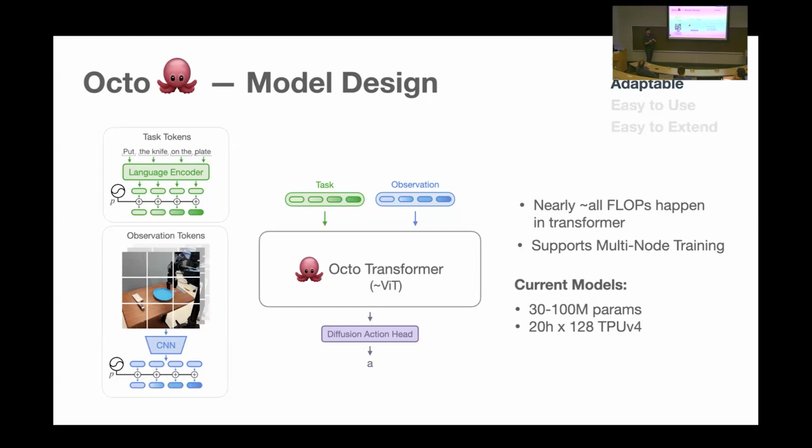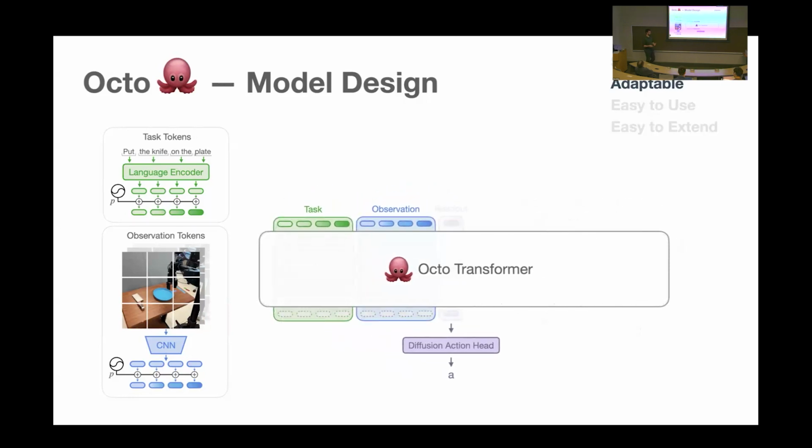So we have language conditioning and goal conditioning because we thought people may want that. And we have a third-person camera and a wrist camera input. And we're zero padding the wrist camera if it doesn't exist. And then we produce these end effector actions. But it may well be that on some data sets or some tasks, people want a force torque sensor. And so we wanted to have a way for people to easily slot in that additional input when they fine-tune the model. Or similarly, they may have a different action head and so on.